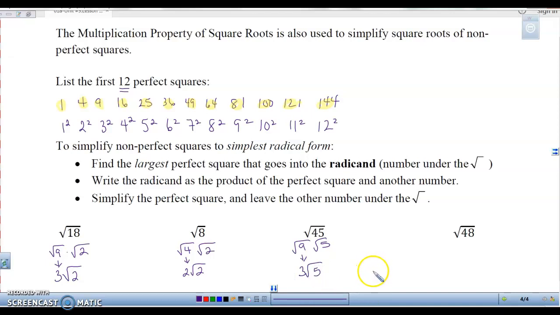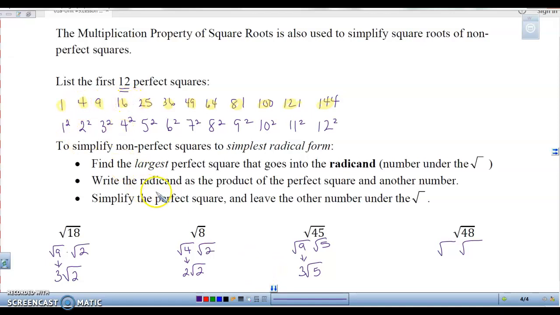Okay, now I can show you some calculator tricks on how to do this. Let's use the square root of 48 as our guinea pig. What I've been doing with the calculator is just working backwards. If you're using Desmos, you'll have to do it that way. I'll demonstrate it again with 48. What we want to do is break down 48 into the biggest perfect square that we have. Now there's a couple perfect squares that go into 48. 4 goes into 48.